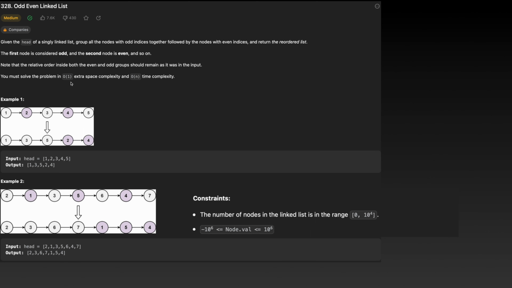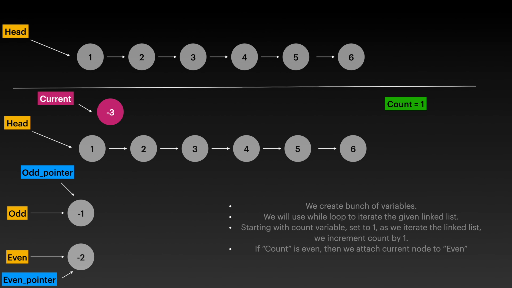Constant space means you probably have a few variables, not proportional to the length of this linked list, and linear time means you'll be iterating once, doing a single linear scan. So that's what we should be doing. And how should we do this?